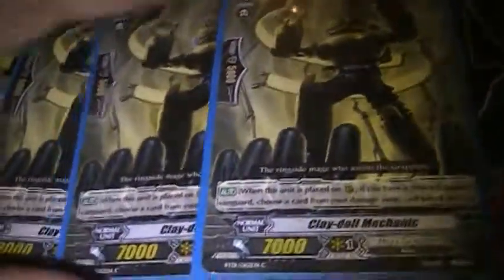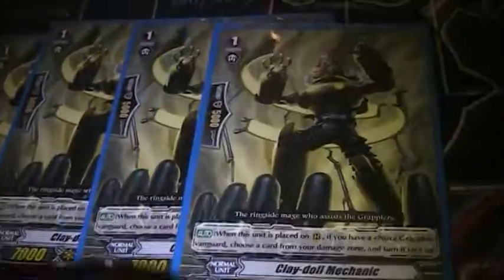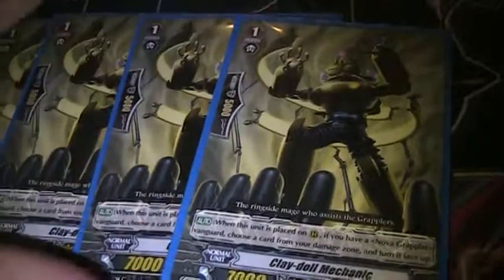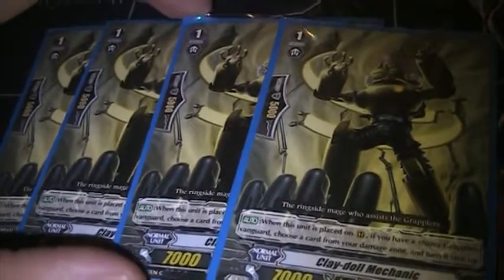4 Clay Doll Mechanic. He's pretty useful for being a 7 and being able to flip the damage. I really like this guy. He's useful with Jack and getting your damage flipped up so that you can use your Lion Heats and Magical Girls.